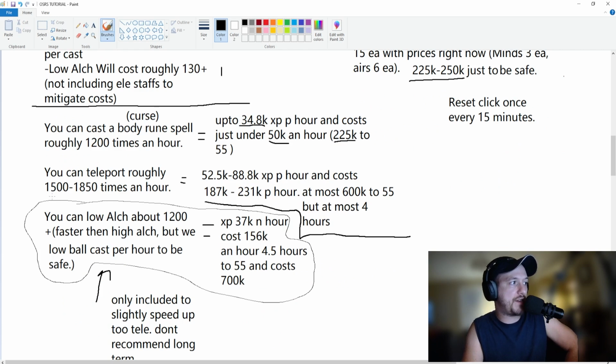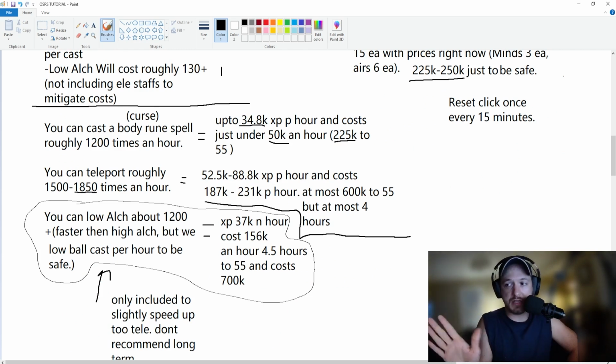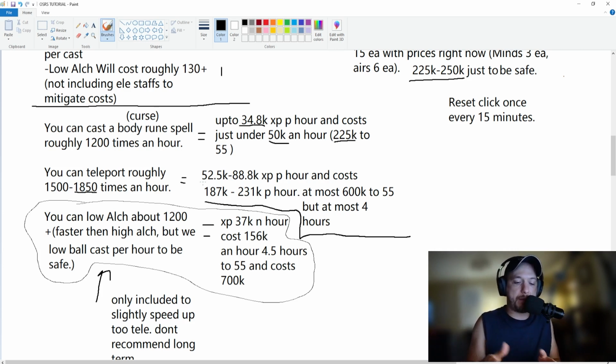Teleporting, you can teleport roughly 1,500 times an hour. That's what I saw in a YouTube video of a guy doing teleport tests, but then the wikis claim you can teleport up to 1,850 times an hour. So that's why this is just 1,500. Then, based on the 3 teleport spells you have available to free to play, which is Teleport to Varrock, Teleport to Lumbridge, and then Teleport to Falador, you want to use the highest level one as you unlock it, obviously. But just for the sake of clarity, I started with Varrock as being 52.5k per hour at the slowest speeds here, and it goes all the way up to 88.8k if you can cast 1,850 times an hour with the Falador teleport home spell.